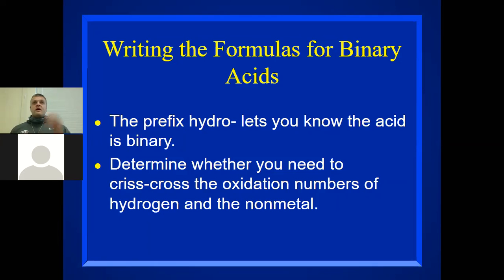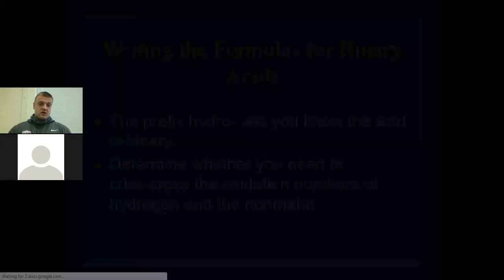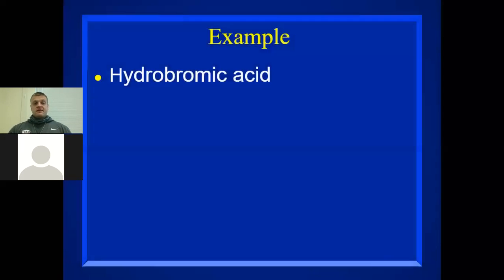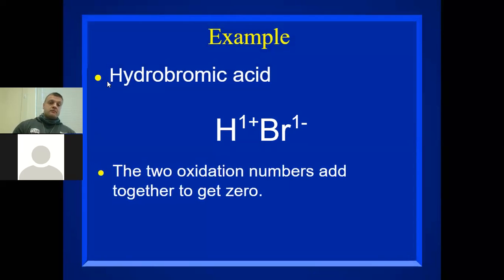And if you're going the opposite way, anything that's hydro means it's a binary acid, okay? And we've gone over that. All right, but if you're writing the formulas, you've got to swap and drop, okay? If you need help remembering how to swap and drop and what the specific charges are, okay, we can go through and talk about that. All right, but this type of thing is pretty simple, okay? Bromine is in the very far right, okay? It's in the group right before the noble gases, so it's a -1. Hydrogen is on the far left, it's a +1, okay? Since they cancel out, you put them together and you're done.